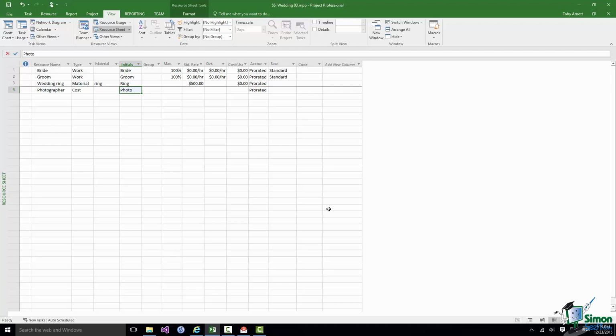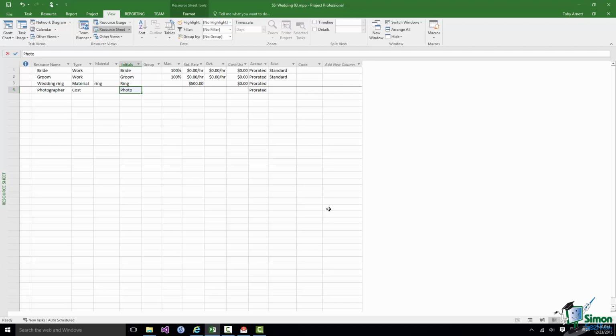At the moment, the important thing is that we have listed our cost resource here, photographer, and of course with this project there will be many other cost resources. It's true to say in this particular case that many of the resources, things like wedding dress and even wedding ring, might reasonably be considered to be costs rather than materials.